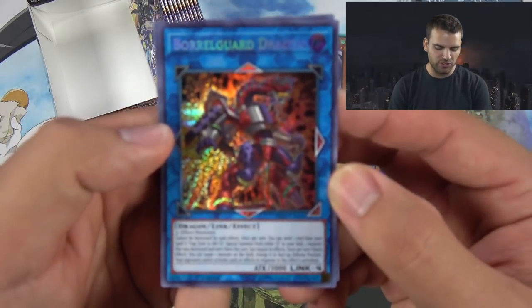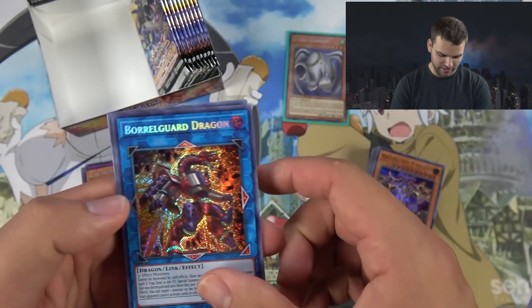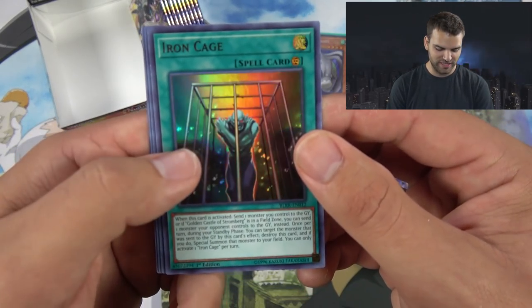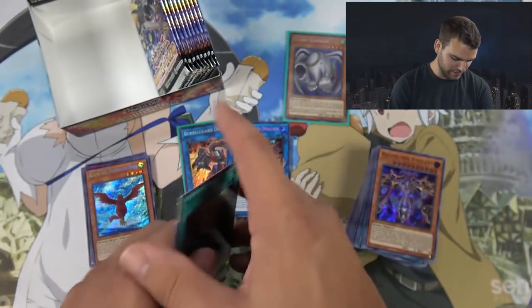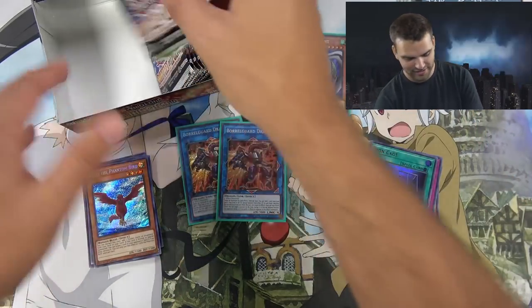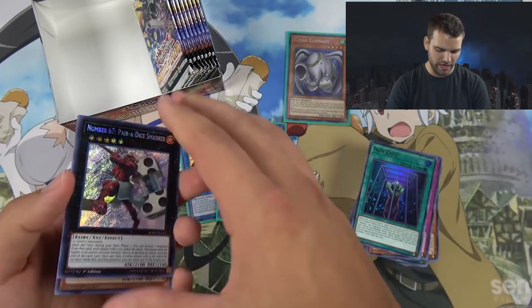Borlgar Dragon times two, baby! What? That was unexpected. Okay. Wow. All right, I haven't seen that happen. Iron Cage. Pre-preparation rights. Let's go, baby. Wow. All right. Can we get the other one as well? Shoot. Throw the Iron Castle in.